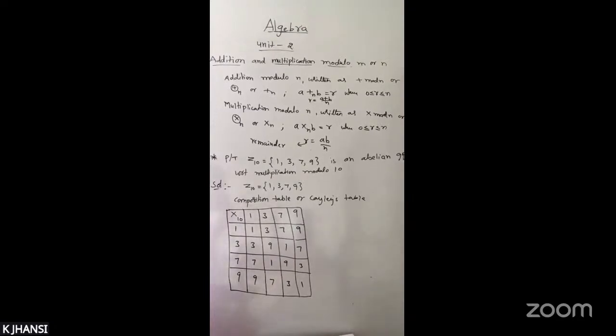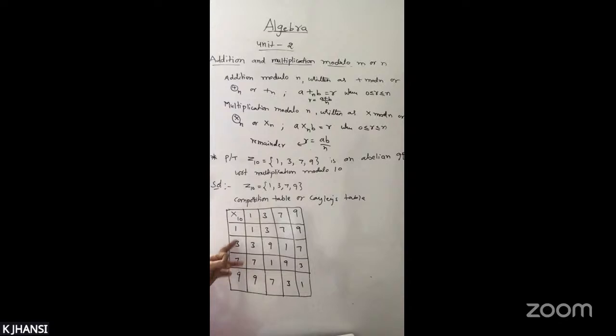Okay, now you are able to see that it is an abelian group with respect to multiplication modulo n. First property is the closure property. What is the closure property? Whenever 2 elements are taken from the given set and you multiply them, if you get an element that is present in the set, then we say it is satisfying the closure property. You can take any 2 elements, 1 and 3. 1 into 3 is 3. 3 is present in the set, no? So it is satisfying the closure property.